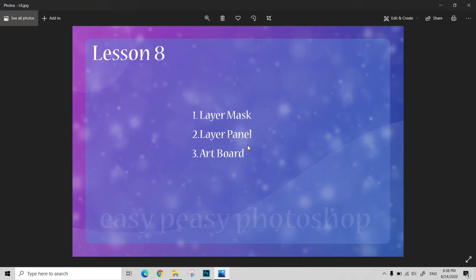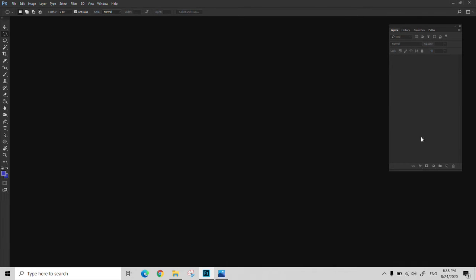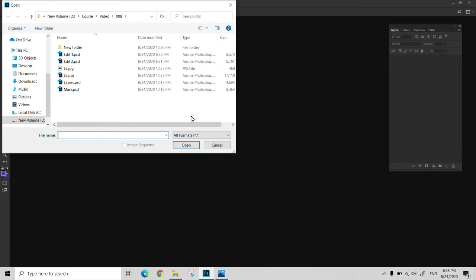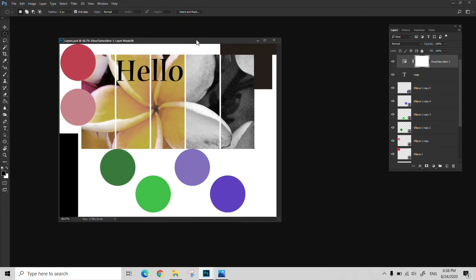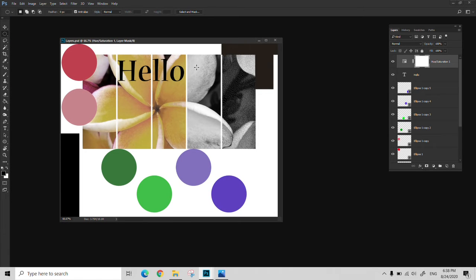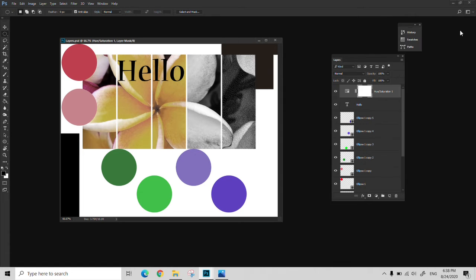Now I want to talk about the layer panel, guys. This panel that we have here, let's finish everything about this. Actually, you already know everything about this layer panel, but let's have a quick review and I will add some small things. For example, this is the layer panel. Let me bring it here. We're not going to work with the rest of them. Let's put them here for now.